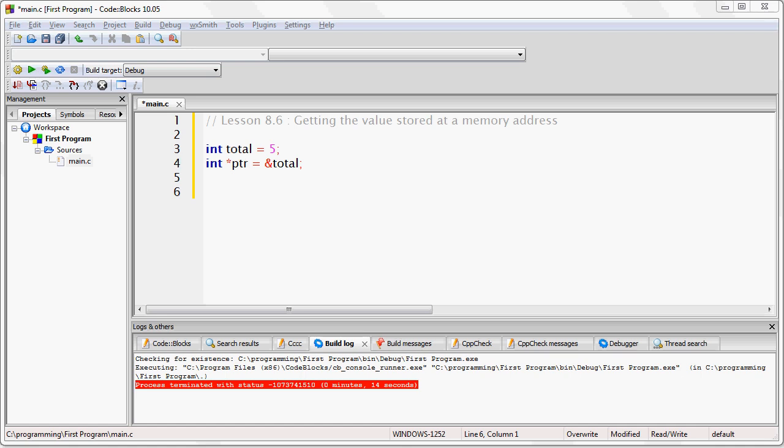You should know from the previous lessons exactly what is happening here, but let's review it. First, we are creating a variable called total that is of the type signed integer, and we are assigning it the value of 5.